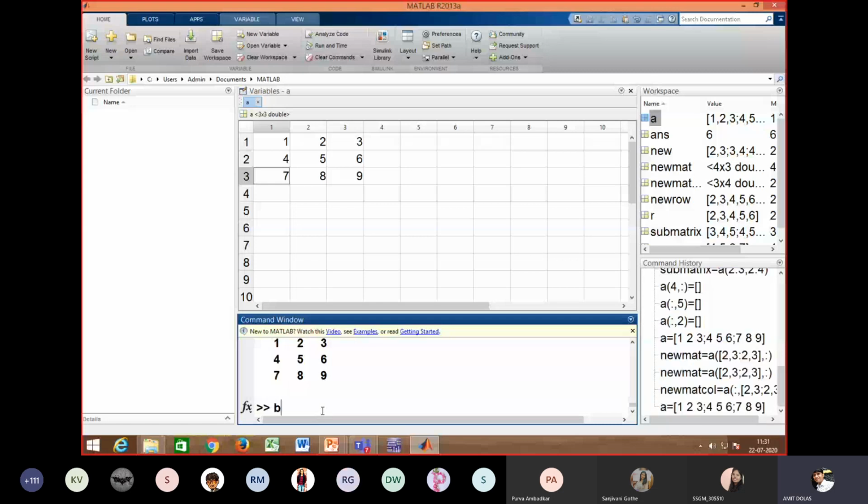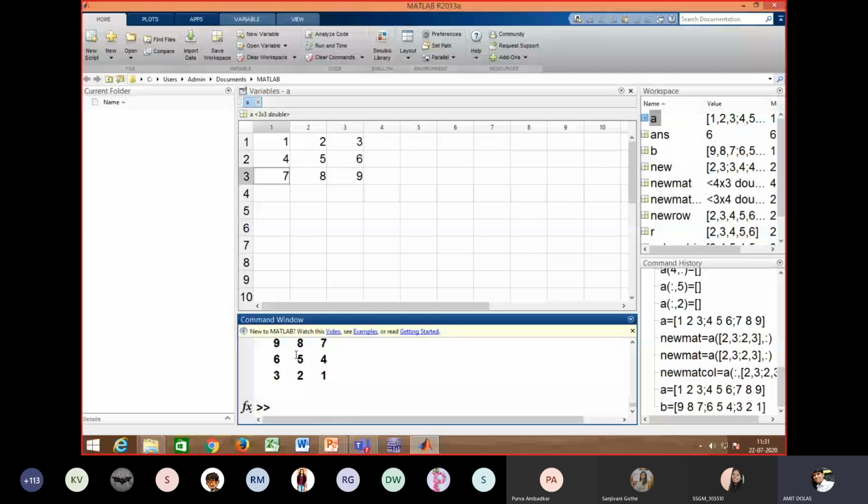Let's create another matrix B. B is equal to, in brackets, I'll make it reverse, say 9, 8, 7 semicolon 6, 5, 4 semicolon 3, 2, 1. So matrix B is created, which is 9, 8, 7, 6, 5, 4 and 3, 2, 1.